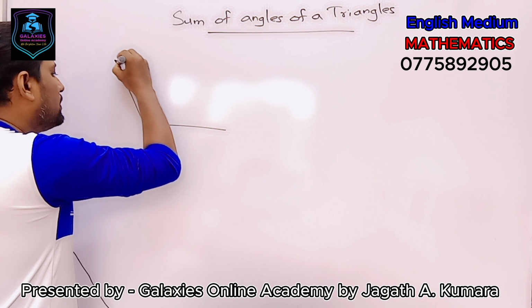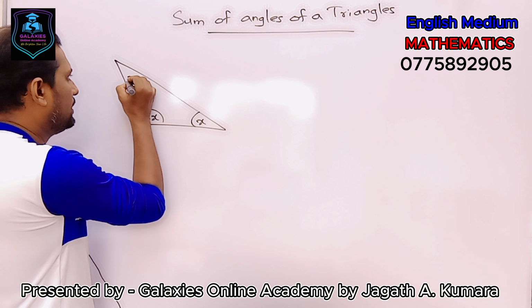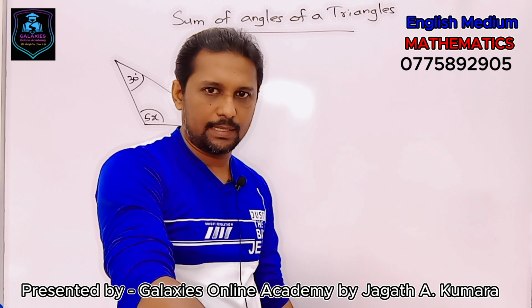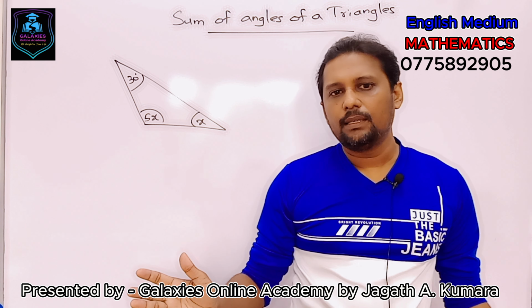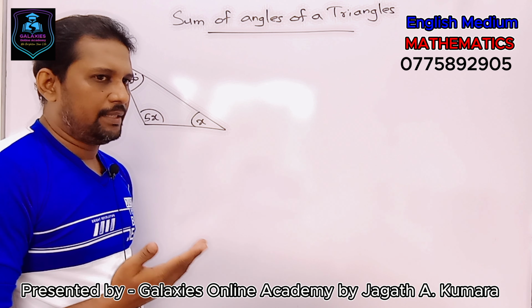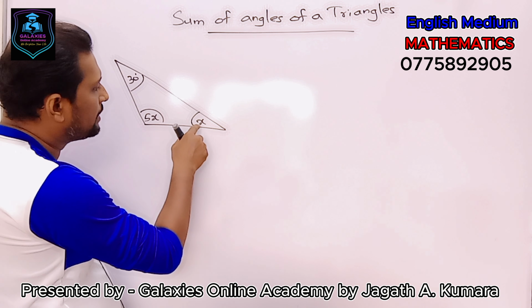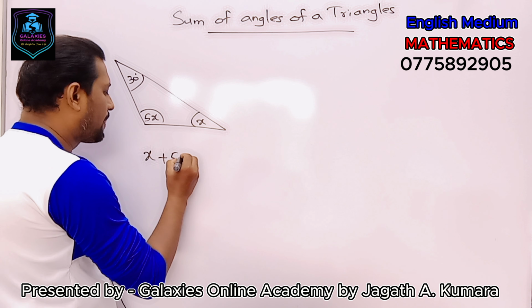Right, think of this angle as 5x, this angle is x, and this angle is 30. Then we have to find the magnitude of x. Using the diagram we have to find the magnitude of x. You can understand which type of triangle this is? It is an obtuse angle triangle, no? Then for any type of triangle I can apply the theorem. What's the theorem? Sum of three angles is 180 degrees. What are the three angles? x, 5x and 30. x plus 5x plus 30 equals 180 degrees.